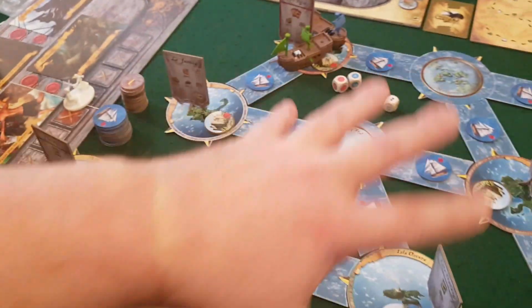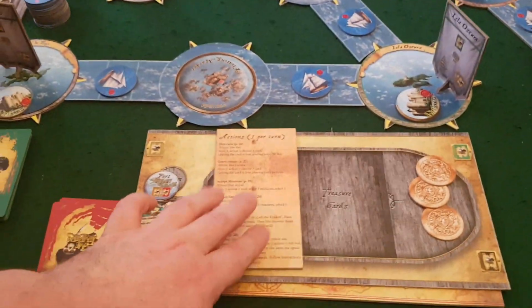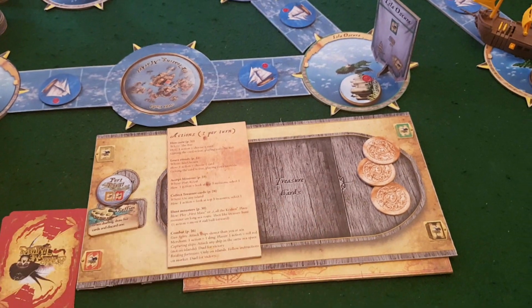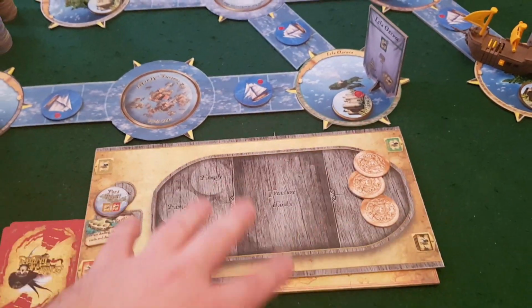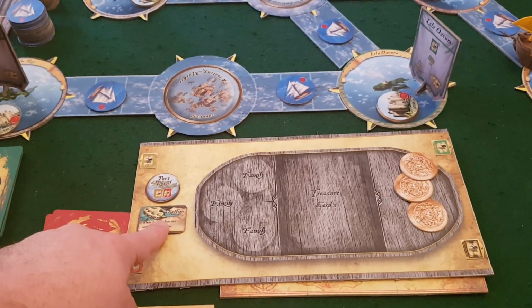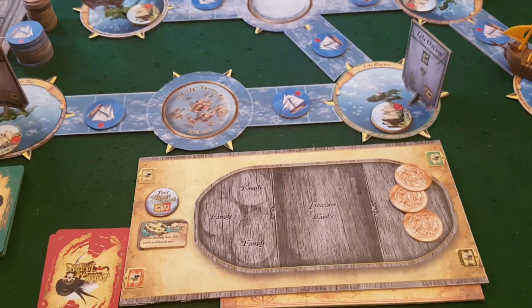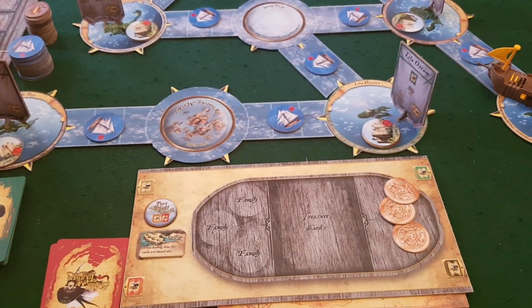That'll all be done on the board here. Each of us will then have set up. We start with 300 gold. We have our little ship here. We have to choose secretly where we're going to start and what our special ability will be. Our starting location will designate what sort of starting resources we begin with.